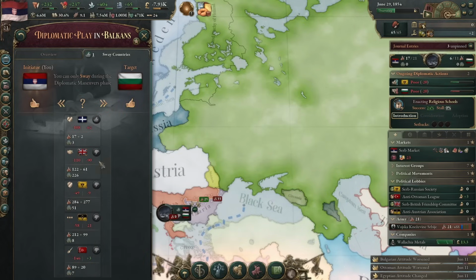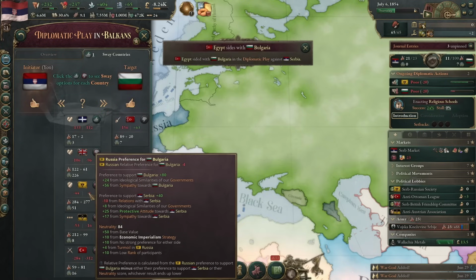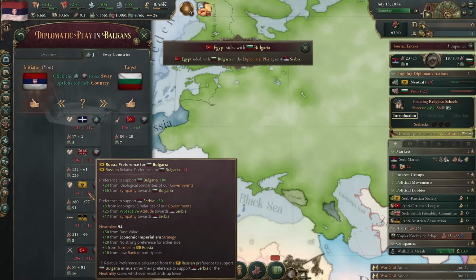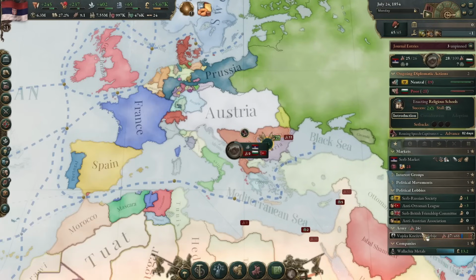We can hit minus 19 during this play. That might give more no strong preference to make them less likely to join the play. Please? Yes? Okay. They're a bit less likely now. We just need to hope that they don't join. Oh yeah, we're not allowed to sway anyone in.